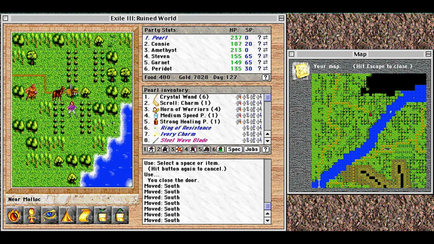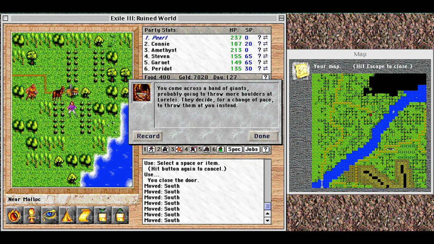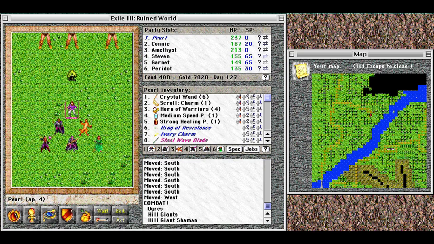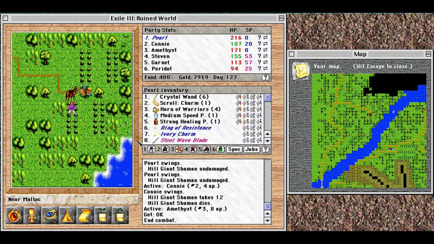Oh no, ogres, whatever shall I do? You come across a band of giants, probably going to throw more boulders at Lorelei. They decide, for a change of pace, to throw them at you instead. Suckers. Boy, I love having high-level spells.